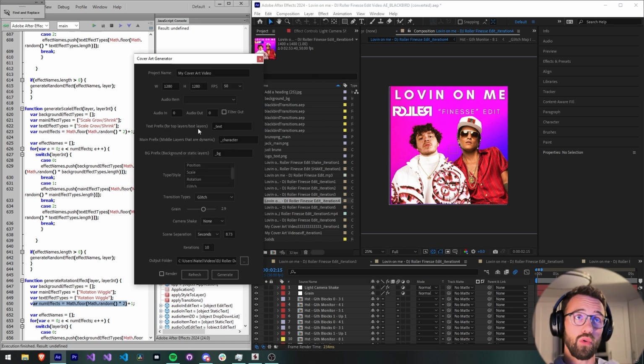So I can basically do a whole setup, get everything set up maybe with one simple iteration. If I say that's good, I've locked in my scene separation and output folder and everything. I can then sort of just generate 15 iterations, go grab a coffee while it generates them, and then render them. I can even do an automatic rendering system just so that it runs overnight. And this makes it super easy then to just go to sleep, wake up, and then look through all of the clips. Maybe that one looks bad, throw it out. This one looks good, we'll keep that. This other one looks good, and then we compare, find the best one.